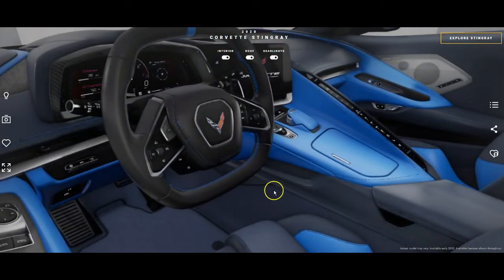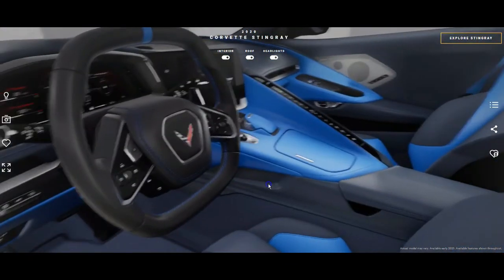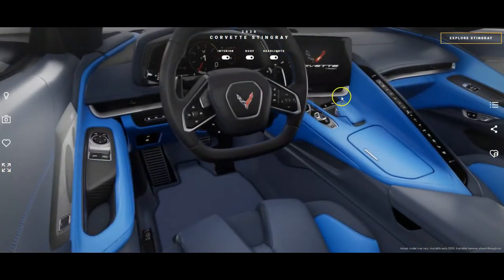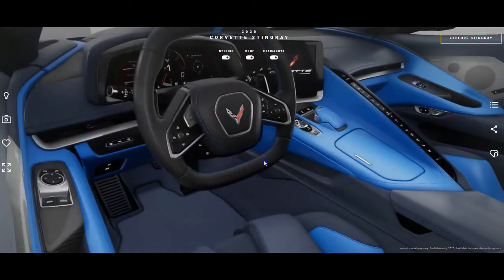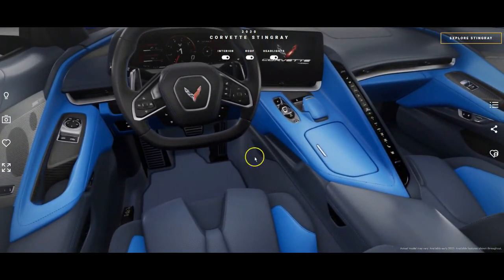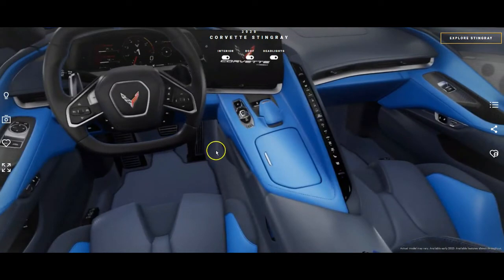Okay, so with the interior, you can get the blue, which definitely I think is very interesting here. I'm not quite sure if I would go with so much blue in here like this. I'm not sure exactly how I feel about that, but it's not bad at all. I think the design is simple and also very tasteful as well as elegant. I really like the steering wheel. I like the fact that the spokes are kind of swept back, putting you in mind of a fighter jet.